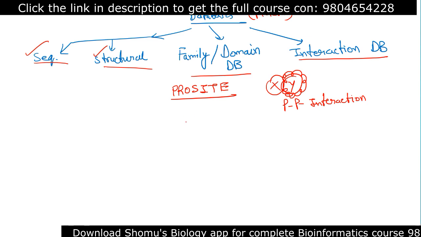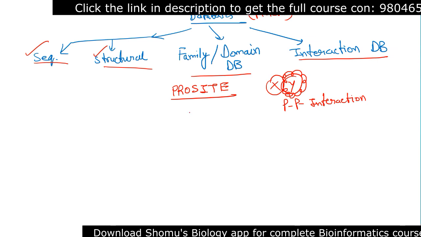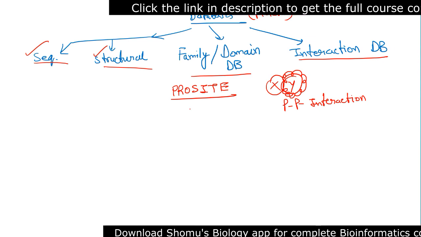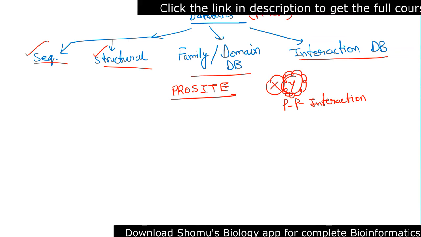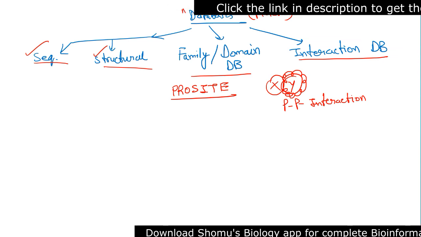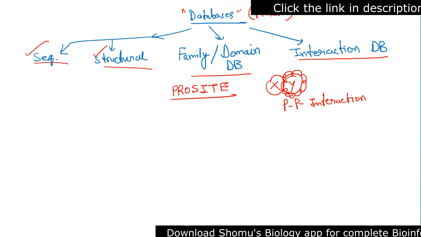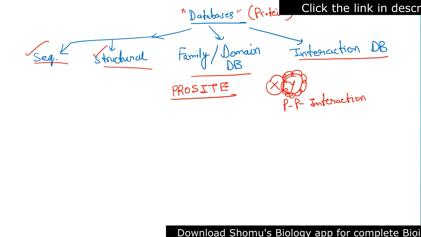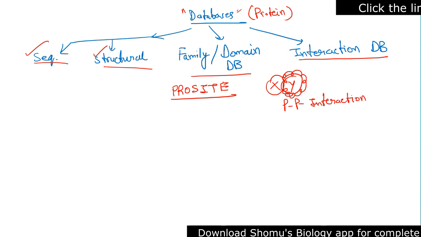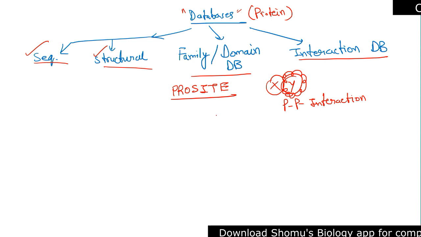Because we know that when the protein structure is being formed, there are different domain structures. After supersecondary structures, we have these domains, which have a particular role to play. So remember, when you try to understand bioinformatics tools, particularly for protein database and protein database search, you need to have a clear understanding of protein topology and how exactly the protein structure is formed from primary, secondary, tertiary and so on. It's very, very important. What is a domain? What is a motif? All these ideas must be crystal clear. Otherwise, you cannot understand.